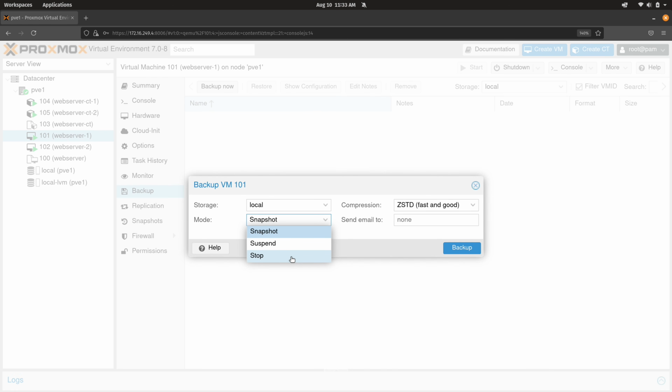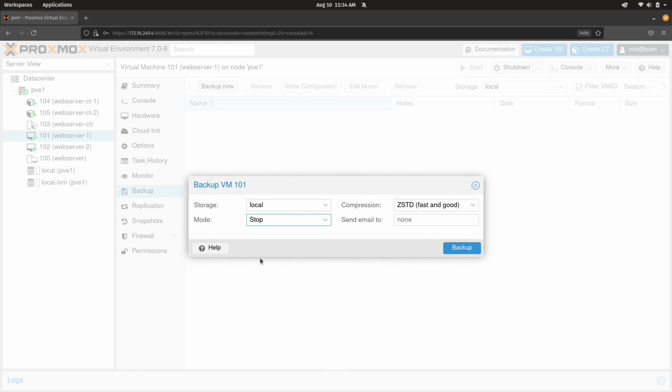Think of it this way. If you are creating a backup of a disk, and that disk has open files and files are being written to, then if you take a backup in the middle of a file being written to, it's possible that maybe data hasn't finished writing when the backup is created, so there could be some integrity problems there. However, in the back end of Proxmox itself, it has some magic and some kung fu, basically, that it tries to do to eliminate problems like that. It's still a possibility, it's unlikely, but just keep in mind that these options generally pertain to how much downtime you're going to have, and more downtime in this case means better integrity. It's kind of like a trade-off.